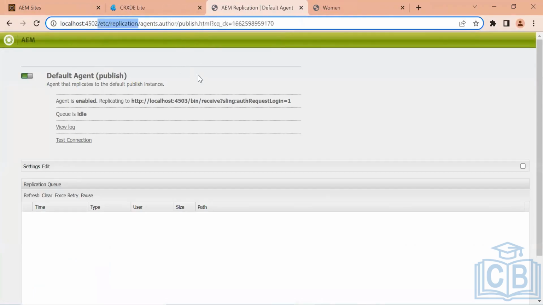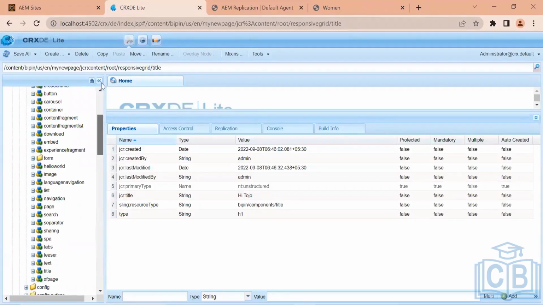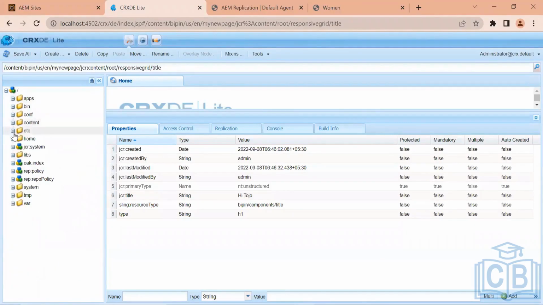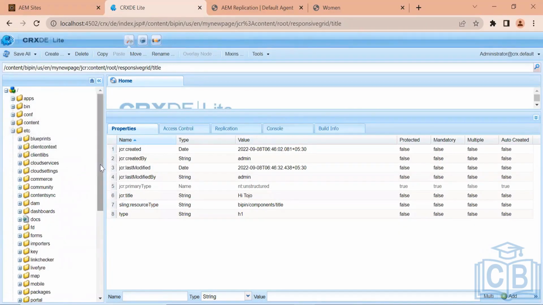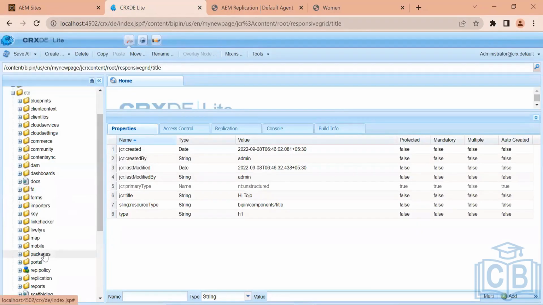We have this application. We discussed that. How did we go from here to there? Similarly, there are replication events on authoring. If you go inside CRXDE, behind the scenes, you will find the application.